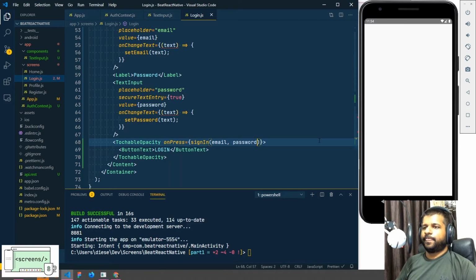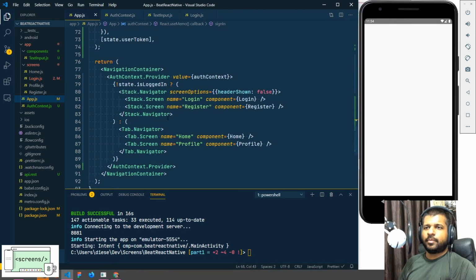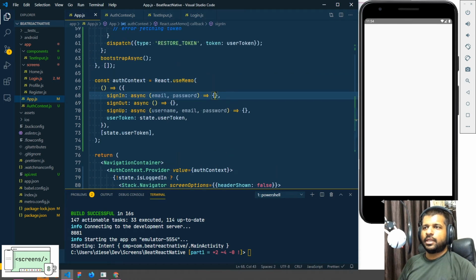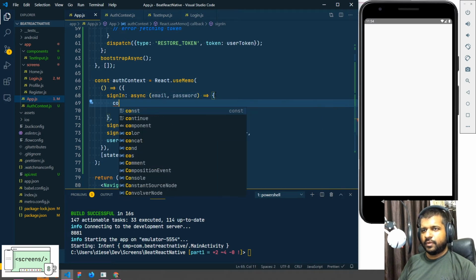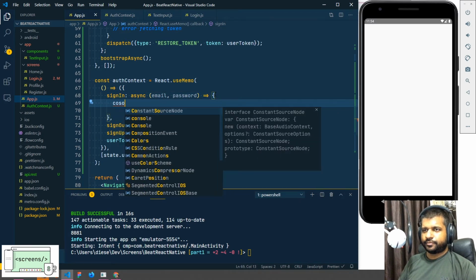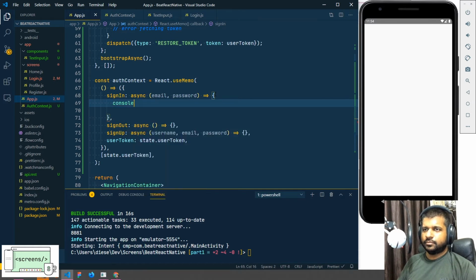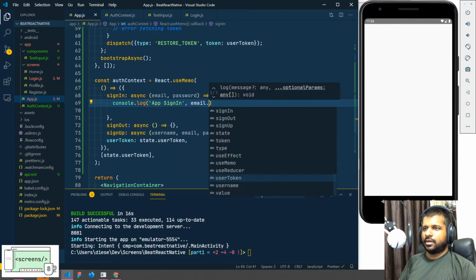Okay, so let's see if everything is working. Let's go back to app.js and then we'll move that console log here. Let's call it app sign in, and then let's try to log email password.